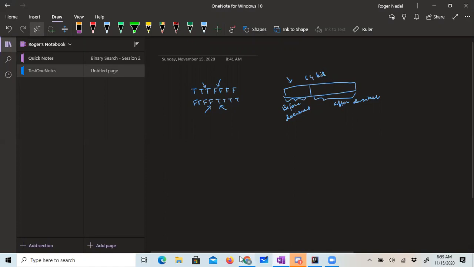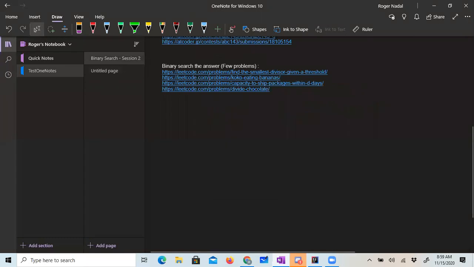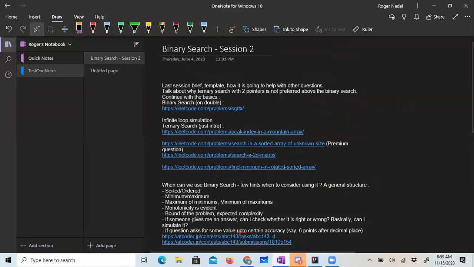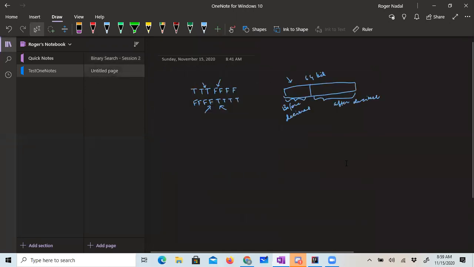All right. So I think we covered one of the basic things which I wanted to cover. Then what is the next I want to cover? Yeah, this question someone asked last time, and at that time I was not able to comprehend it, because I was trying to explain something else. Now it occurred to me why that will happen. Why is ternary search with 2 pointers not preferred over binary search? I may be wrong, but it just came to me, so I thought I would throw that out anyway.